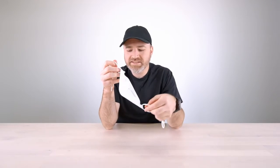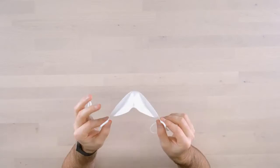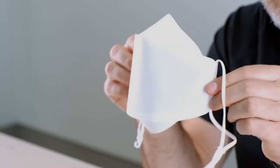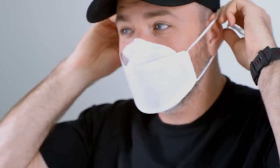So what can I say? Is it an improved design? Yeah, I think so. I don't know how feasible it is at scale. If some other company wanted to go out and attempt to bring a similar design to the market to sell to people in giant boxes, I don't know how feasible that is, but for me, this is an improvement.